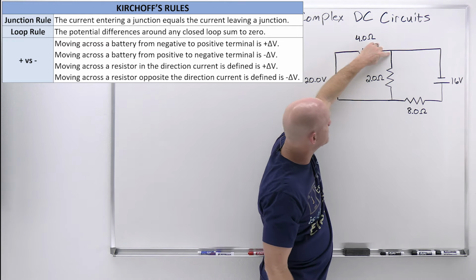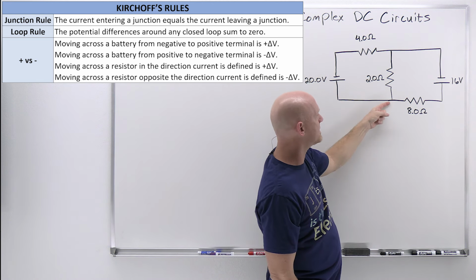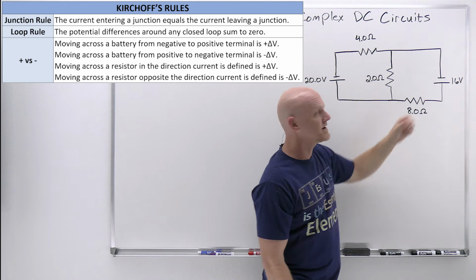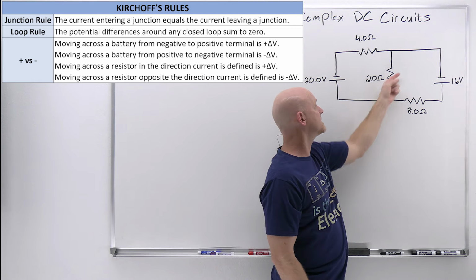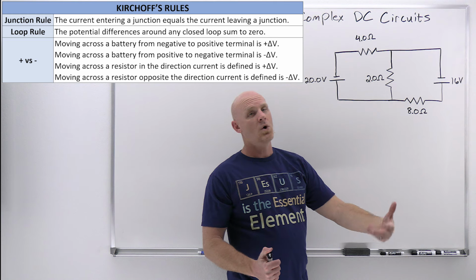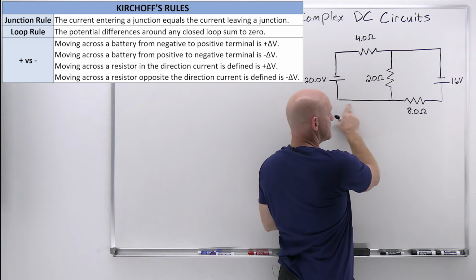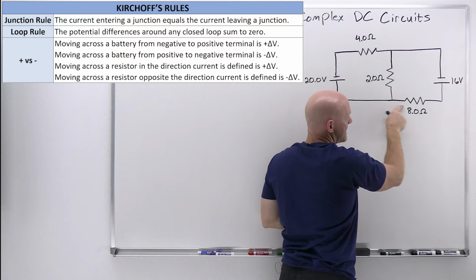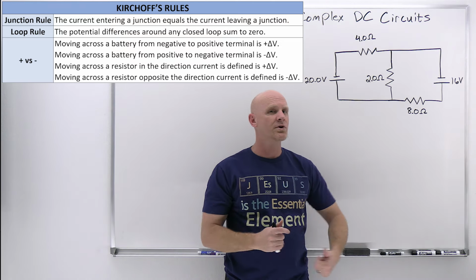So if I've got a junction here and I've got a junction here, maybe we deal with this one right here, and maybe current's flowing in right here, so then it's got to flow out here and here. And if I've got a total of, say, 10 amps flowing in here, then I'd have to have a total of 10 amps flowing out here and here. Or, maybe it's currents flowing in from both of these, to a total of 6 amps and 4 amps, then 10 amps here would have to flow out. But the total current flowing in equals the total current flowing out.